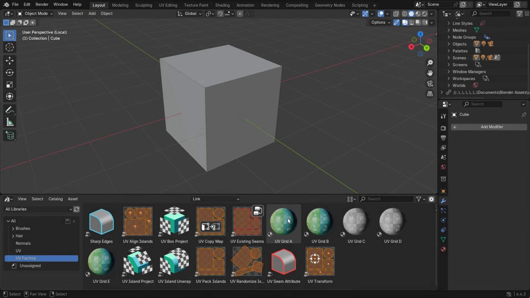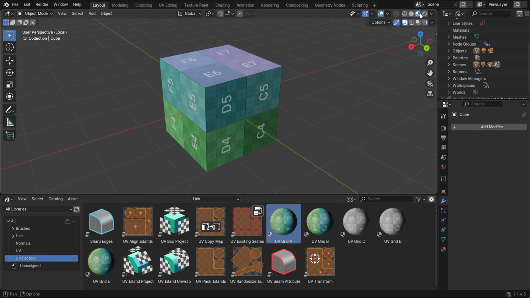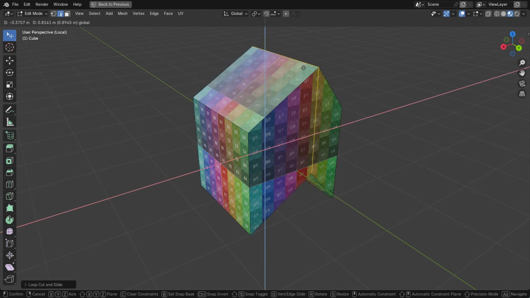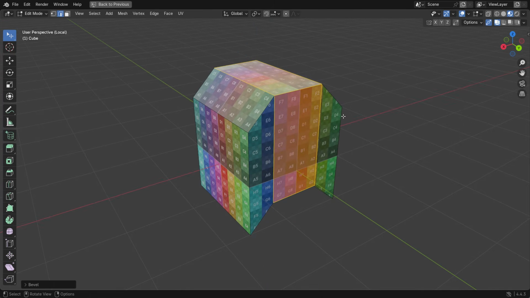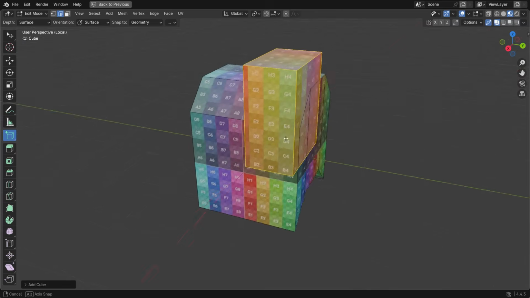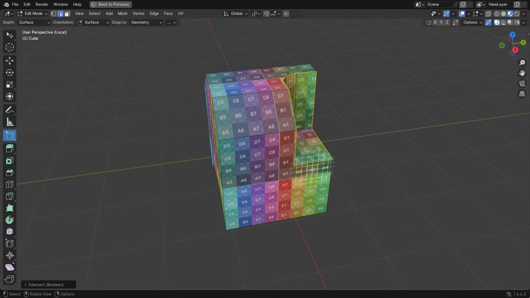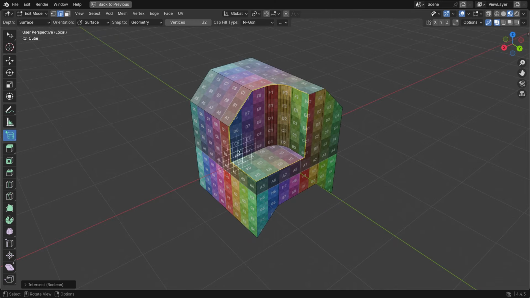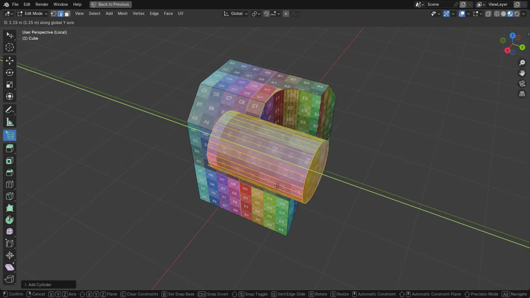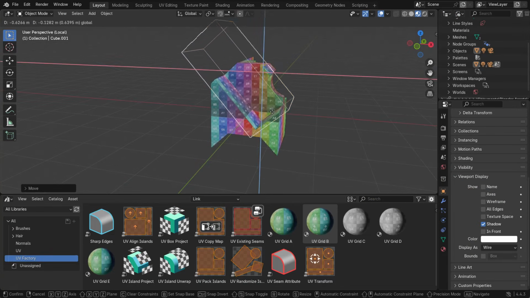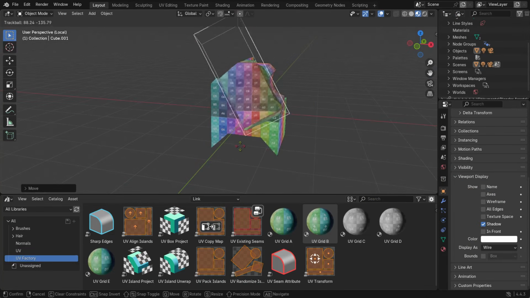To get started quickly, I'd recommend adding a UV grid material and an island unwrap modifier to a default cube and then just start modelling. The UVs should remain stable and oriented as you model. Curved surfaces and cylinders should also be stable. And because these UVs are procedural, you can apply them after other modifiers, such as a boolean.